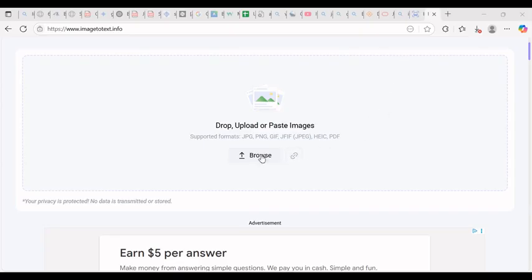So what will I be doing? I'll have to go and click on browse. If I click on browse, then I will go to where I save the images on my system or on my phone. You can also open this website on your phone to select images that you have saved on your phone, upload them, convert them to text, and now download them back or copy them back as text. So I will click on this browse button or browse icon and then go and select for my images.